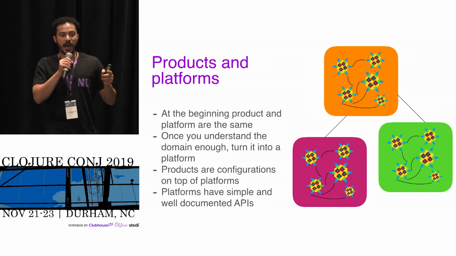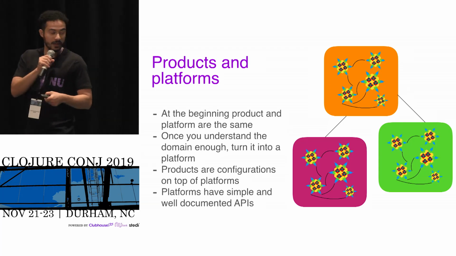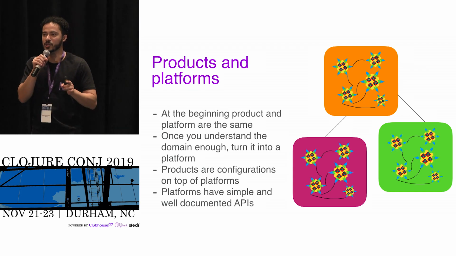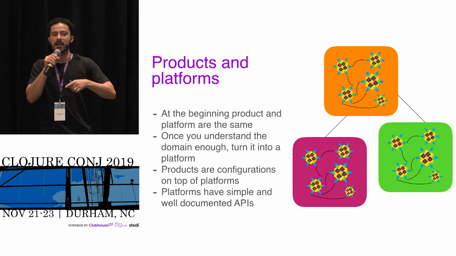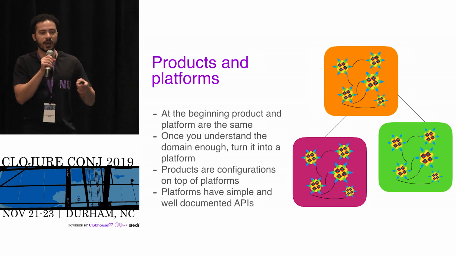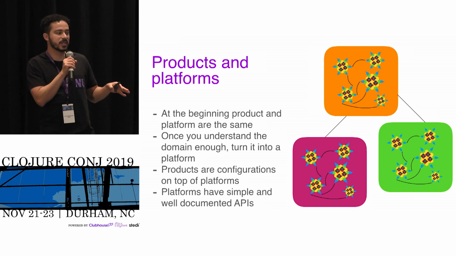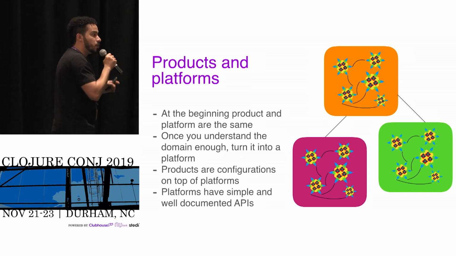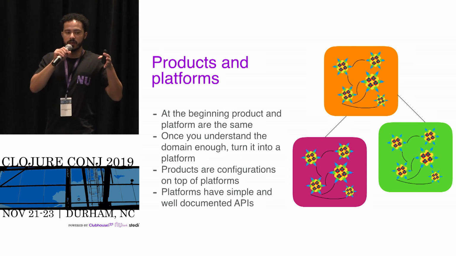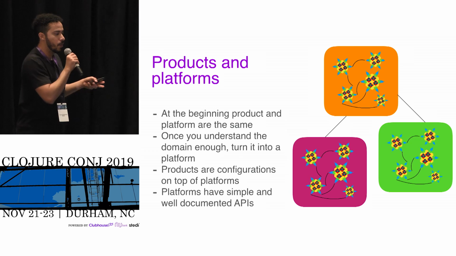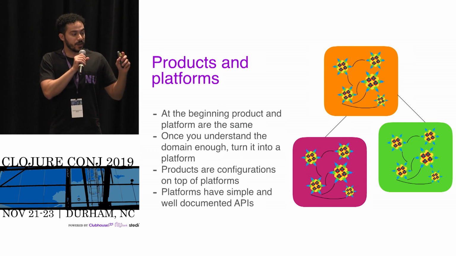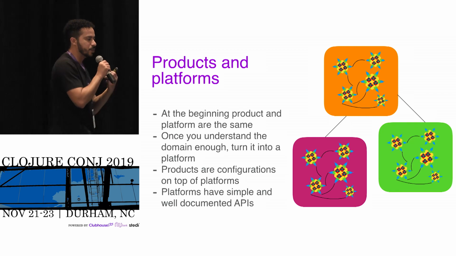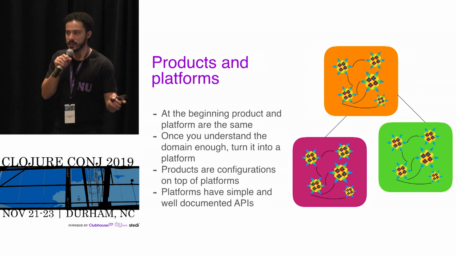Creating a level where we have products and platforms. And the differentiation here is a platform is something that will change very little. It's very stable and has some configuration points that we can do something about, but the platform itself is a stable piece of the whole system that we can reason about, and we can make sure that it does what it needs to do. And the products that we sell to people are basically configurations over that platform. So we can split what is the actual product from what is a stable platform.